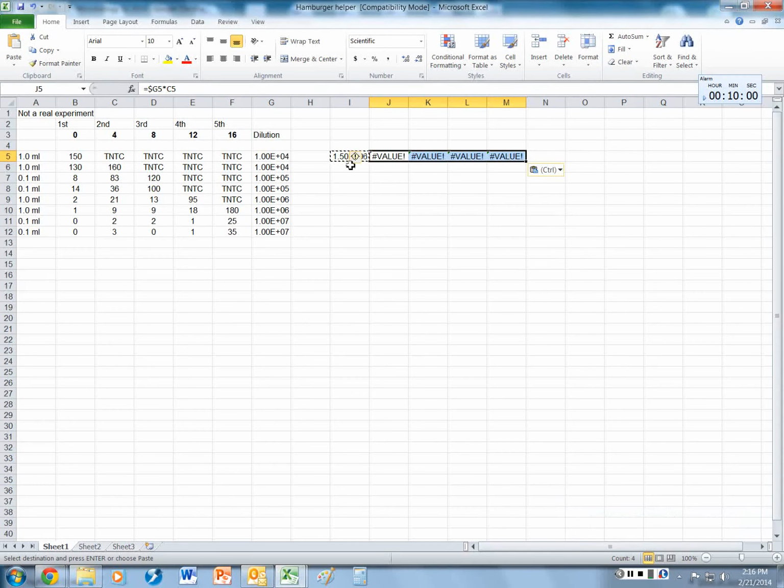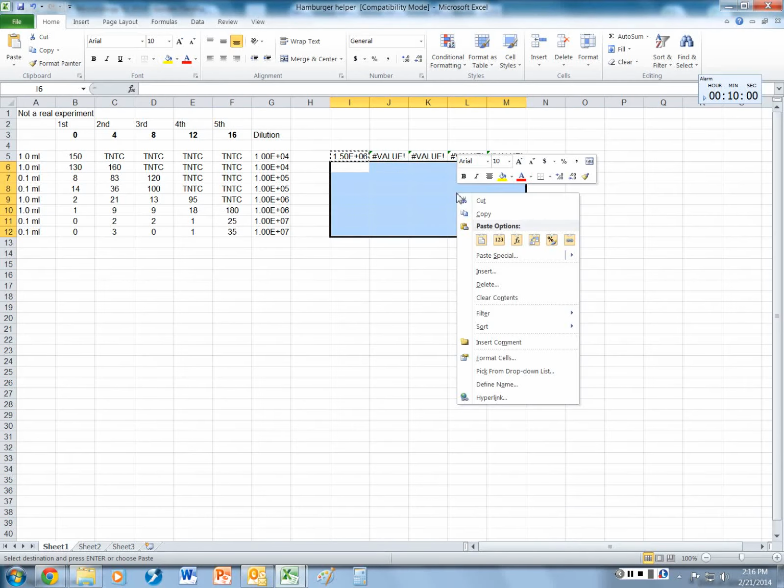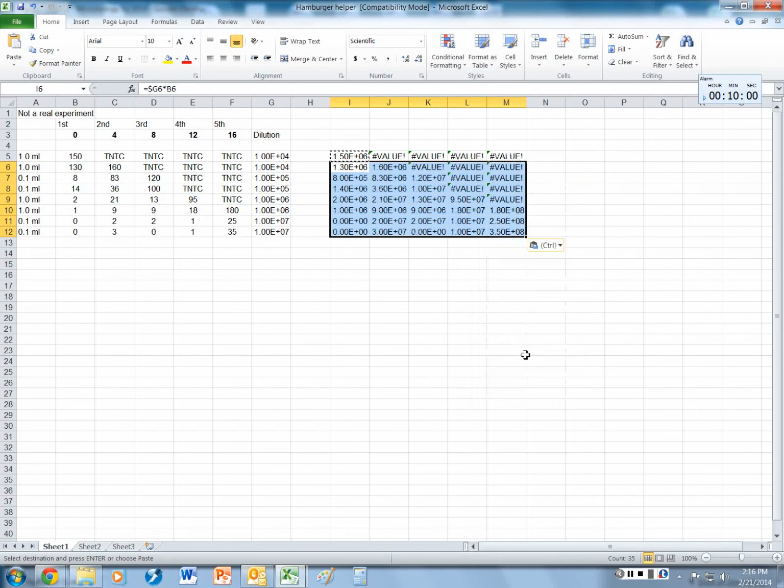Don't worry about that. And then we can also paste. Okay, all your dilution calculations are done. All you had to do is set them up properly, calculate the dilution factors properly, but boom, okay? Now, you've got all these things that say value. Oh no, it's not important.